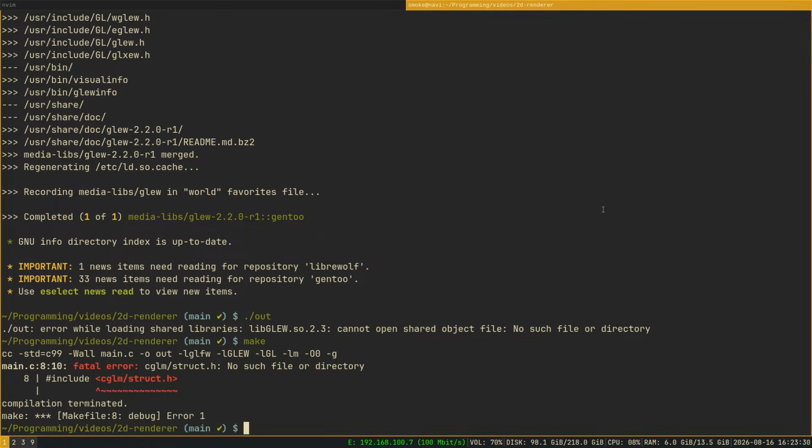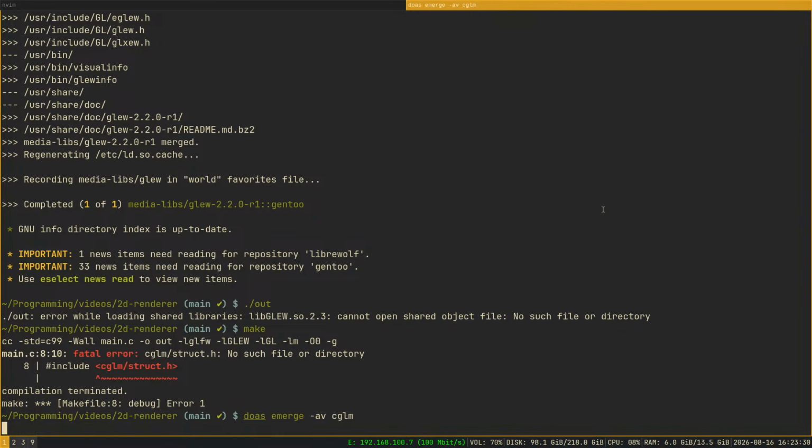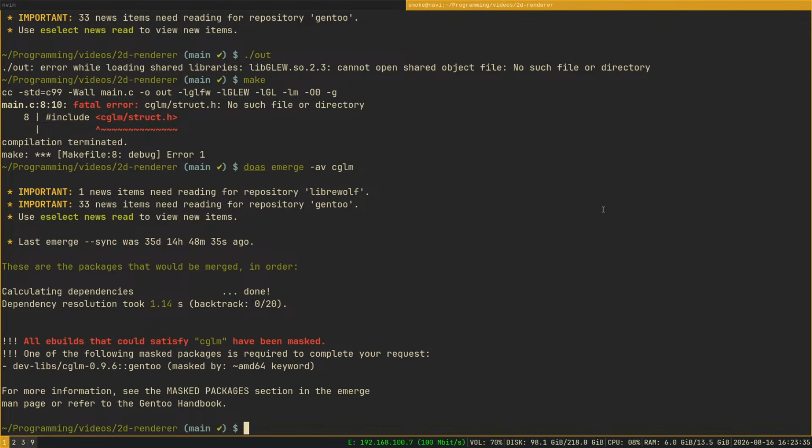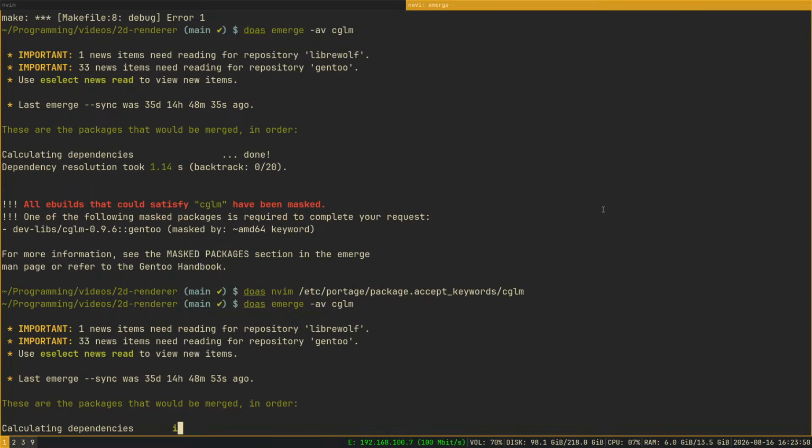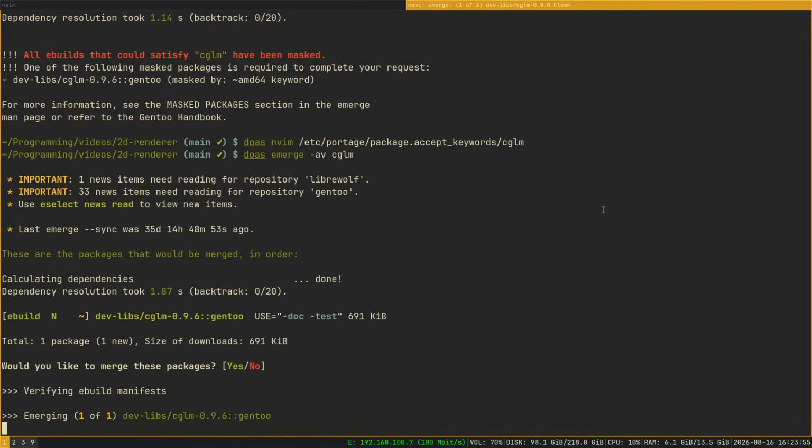Make. I need CGLM. On second thought, this renderer sucks. Really sucks. Let's unmask it, the most ooga booga way ever.